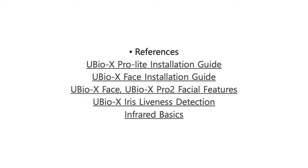And I hope this helped you to understand more about Unicommunity's facial technology, iris technology, how it works, some of the features associated with the facial and iris technology, and also the thermal technology, where it can be used, how it can be used, and some of the features that were used for it.